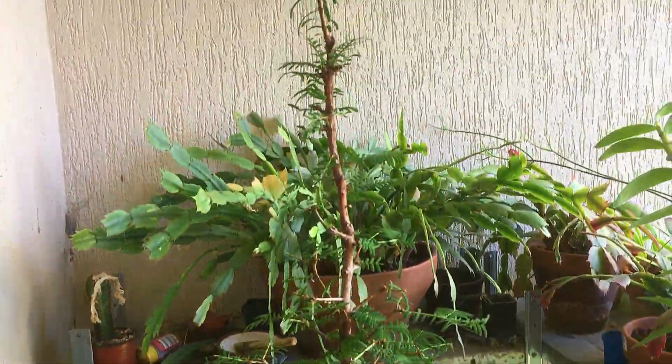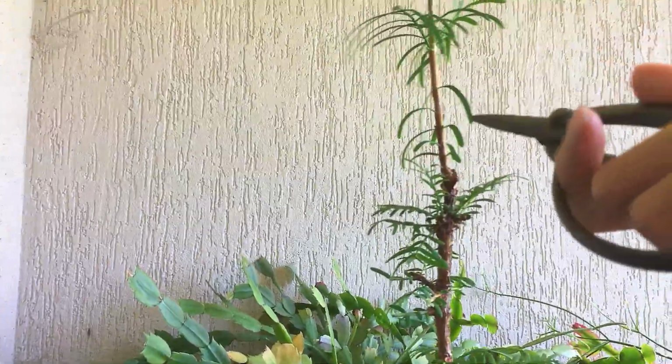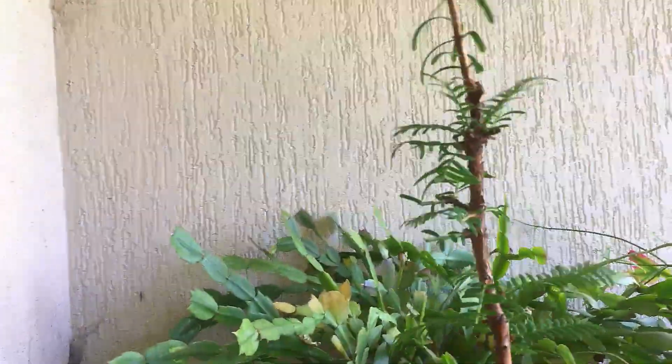So I've pruned the tree back once again. We just need to deal with the top now. The top is a bit diseased. I think something's gotten to it. This is new growth. We'll choose an upward facing bud. I think up here is good. And there goes the top, but we've added some more height to the tree.